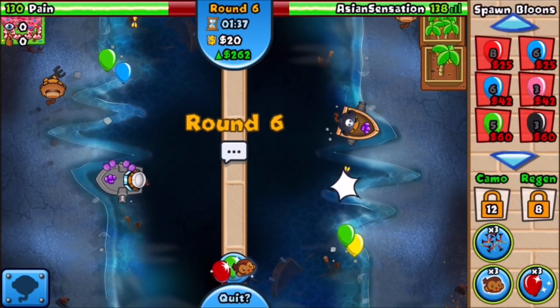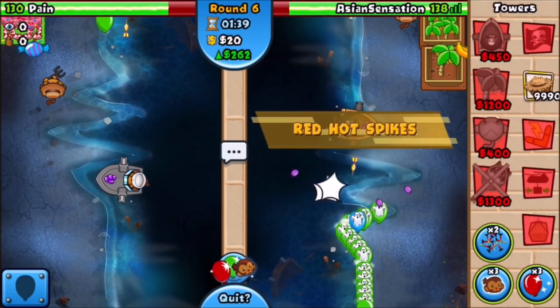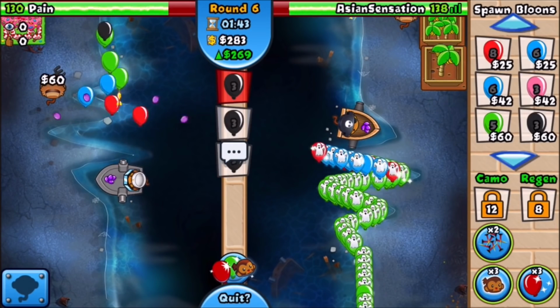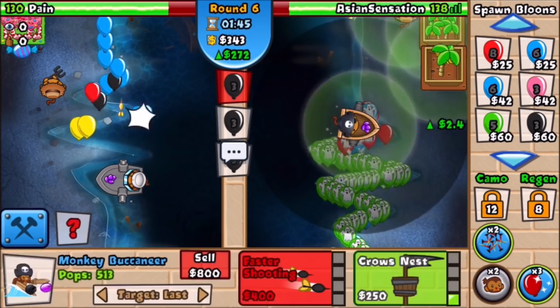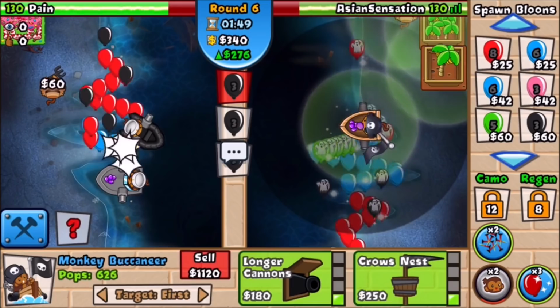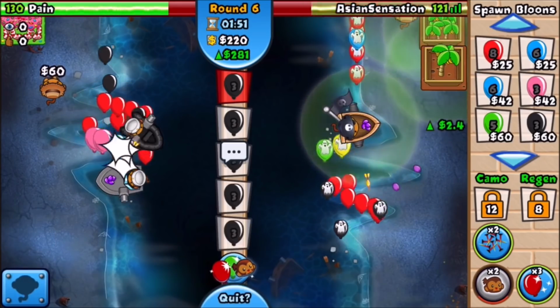I'm going to go for my farm right here, and he's actually going to balloon boost greens at me. So honestly, I think the best play is to boost right here. So we're going to see if that's actually, yeah, that is what I end up opting to do. And I also get the faster shooting to minimize leaks here. And then we're just going to micro the targeting from first and last.